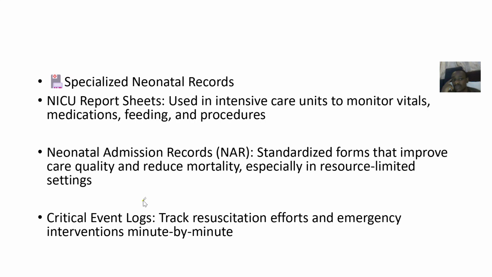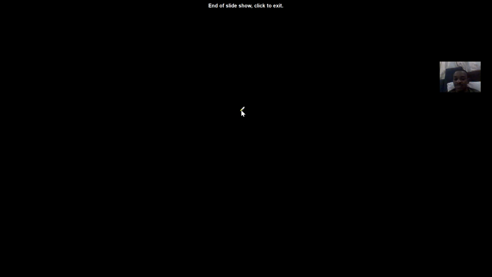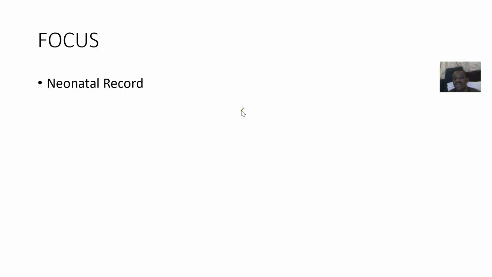Okay, so specialized neonatal record, if the baby is in the intensive care unit, the record is different. That one, you are monitoring vitals, blood pressure, pulse rates, medications that are given to the baby, feeding, procedures and all. Neonatal admission record, this one is basically for admissions and all of that. Okay, so just so you know this record and what it means.